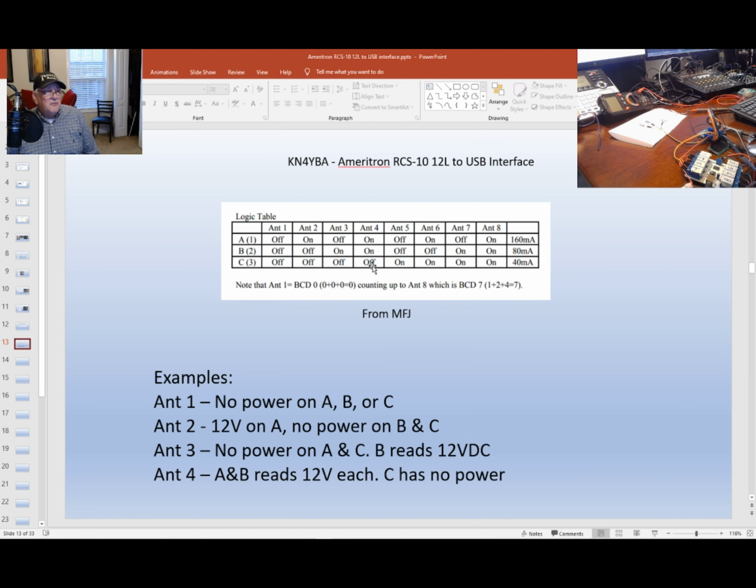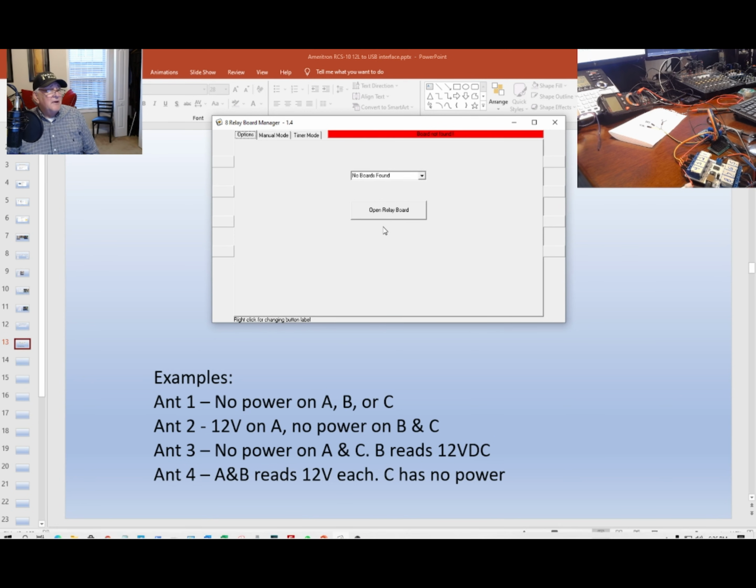So the first thing I'm going to do is, let me see if I got my manager. I got the manager up and running. So first thing I'm going to do is apply 12 volts to the USB relay. And you can see maybe the power is lit up. And the next thing I'm going to do is, if I can find my cable, plug in the USB cable to my computer. Okay, you can hear it, and the computer makes some sounds.